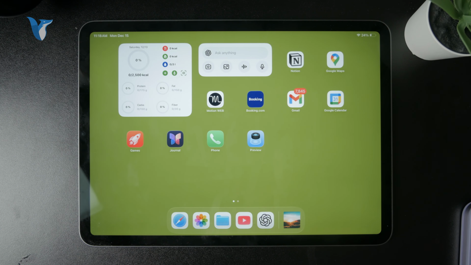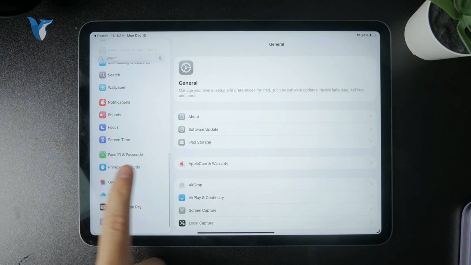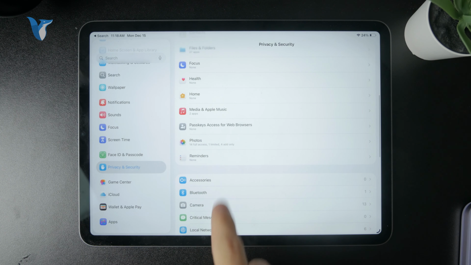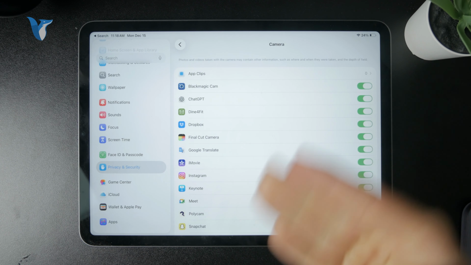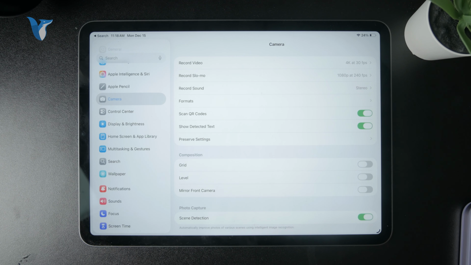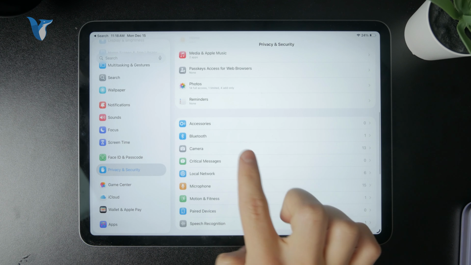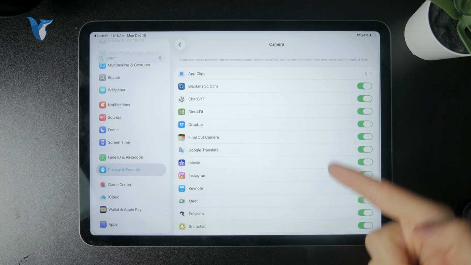But then it can all be found in the Settings app by, of course, opening up the main page and going to Privacy and Security, where Camera has its own dedicated section. I keep mentioning in my videos that it's not like the main Camera toggle in the main settings, because there you change things like the quality of the photos and whatnot. But in Privacy and Security and then Camera, you can decide which applications have access to your camera, right?